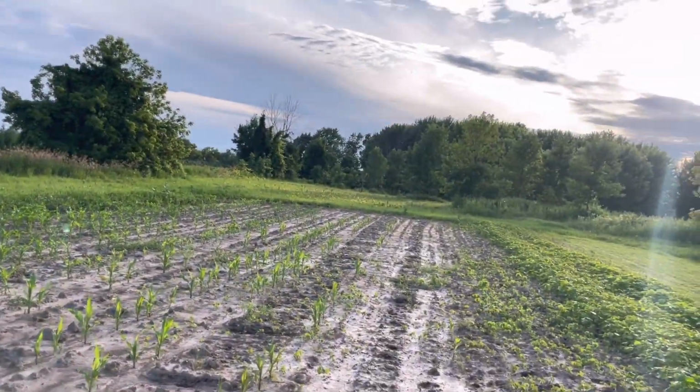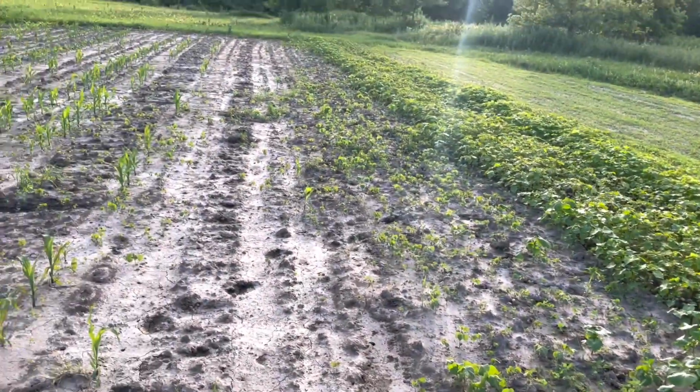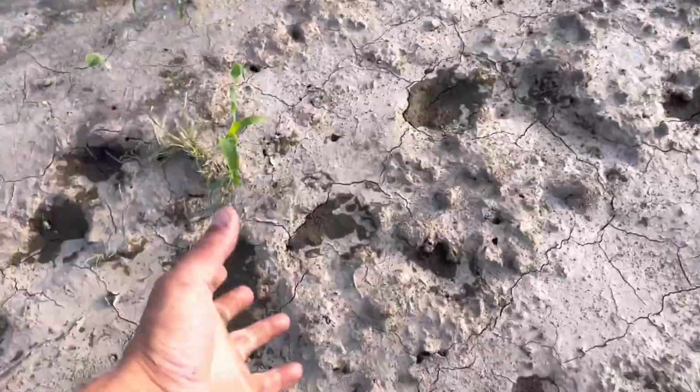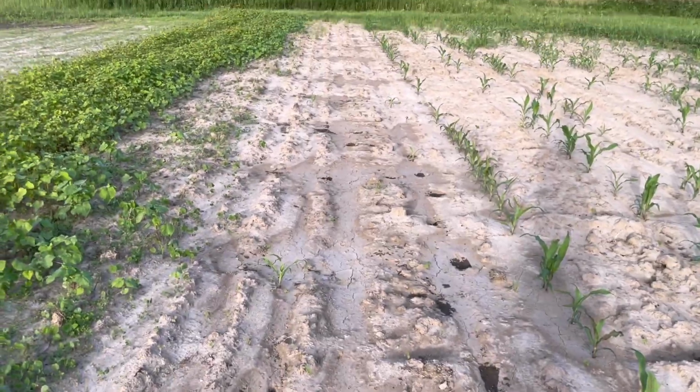I'm not going to do anything with this spot. I'll just spray it when I spray the corn here, and I'll just throw in brassica seed on the bare dirt here eventually. This is where the furrow is too, so you can see there had to have been some standing water here. It's kind of crusty and kind of wet looking yet. It's a little bit lower here.